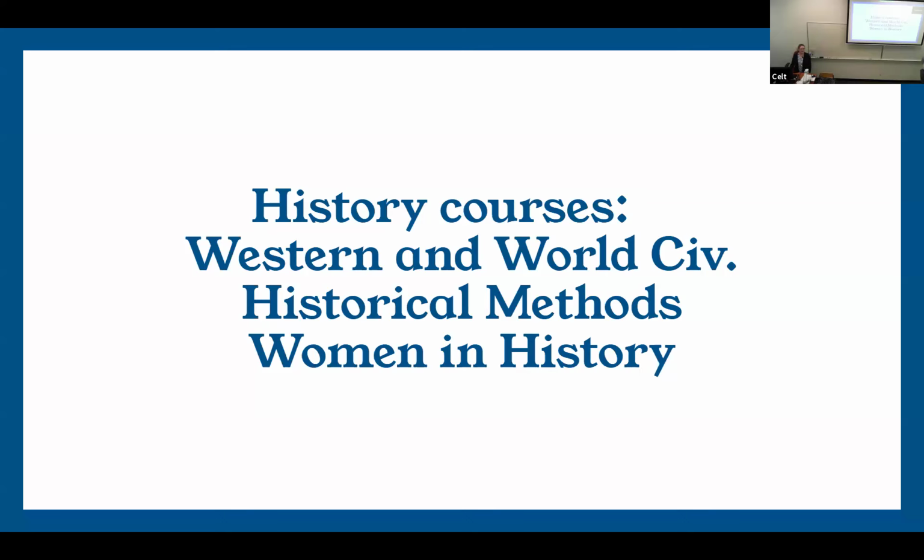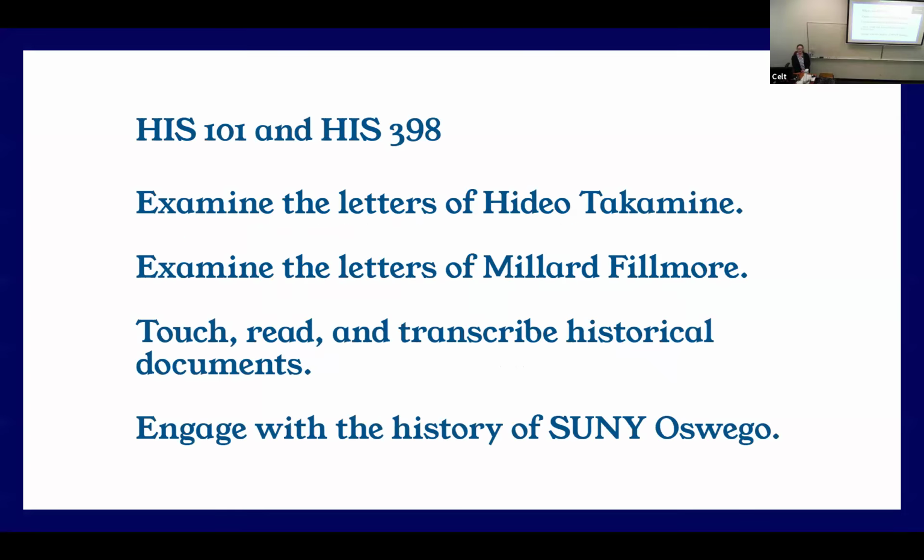So I'm going to give you some examples of assignments that I've given them. And of course, if anyone here wishes to get information about the specific assignments, if you'd like me to share my assignments with you, I'm happy to do so. So for History 101, which used to be the West and the World, it's now a world global class, but when I was teaching it as 101 as a Western and World Civ class, I decided to use some items in special collections.